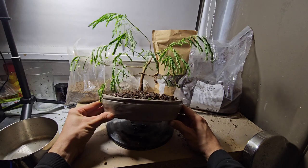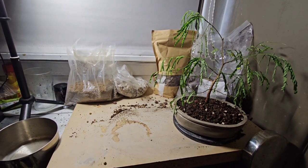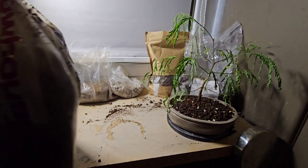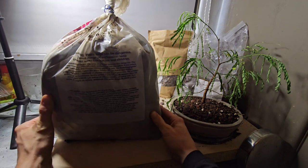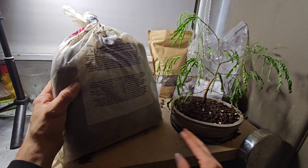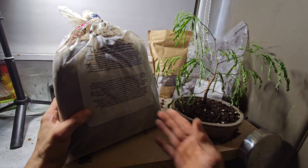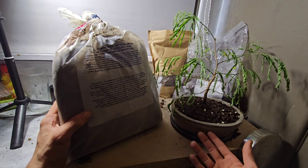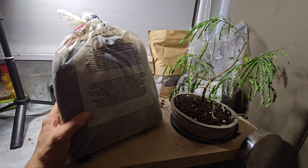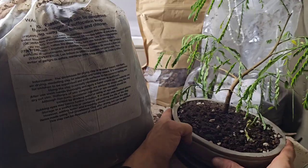So you get 5 kilos of whatever, I don't know what. Let's move that to one side. What did I get? Oh, I got a lot left. Oh, bloody hell, that's bloody heavy. Oh, that might have had my address on, so I might have to edit that out. But yeah, that's how much you get. Yeah, I've still got loads left. I made one pot out of whatever's left. So, 20 quid. Buying a pot, 30 odd quid. So you can see the advantages that I've actually produced making my own bonsai pot.